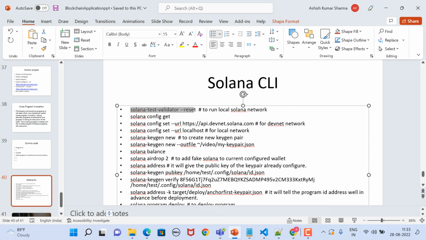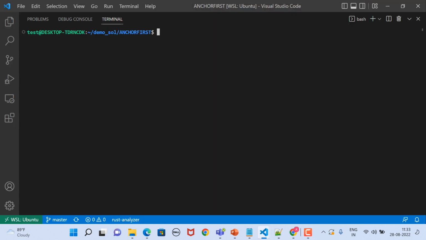So this is our first command. What it actually does is spin up the local Solana cluster on your system. The hyphen reset we are using because we want to remove every data which is there for the current Solana local blockchain. Whenever we run a local Solana blockchain, it stores some data somewhere in your local system, even though you are not using it. So we want to reset it, which means we want to start a completely new blockchain on your local.